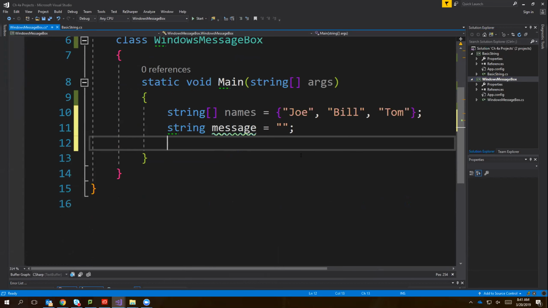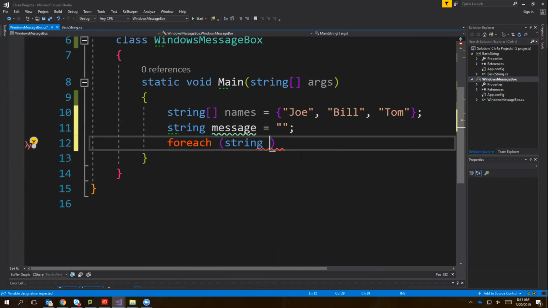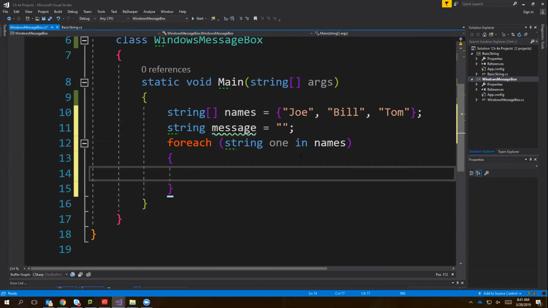Now, I just want to do my foreach loop to output all of those names. Each of them is a string. We'll call it name1 this time, so we have a different name.